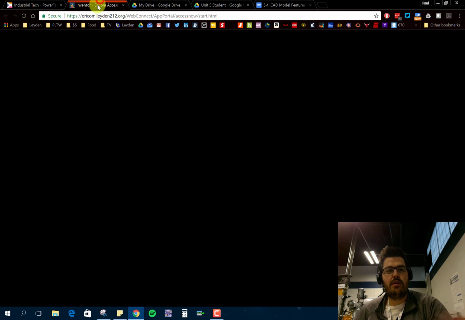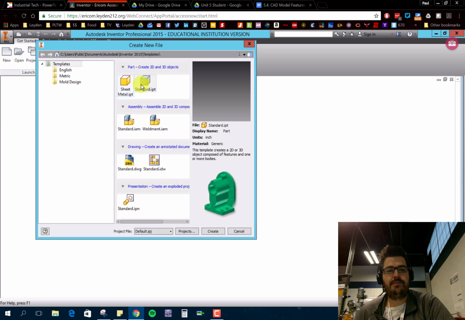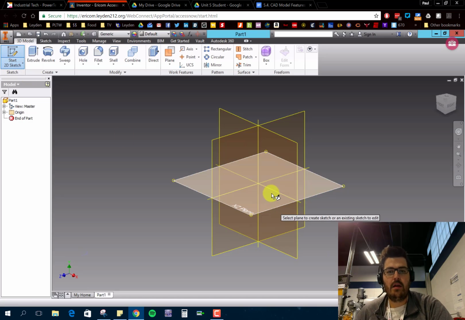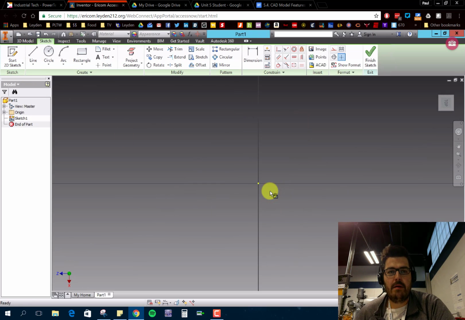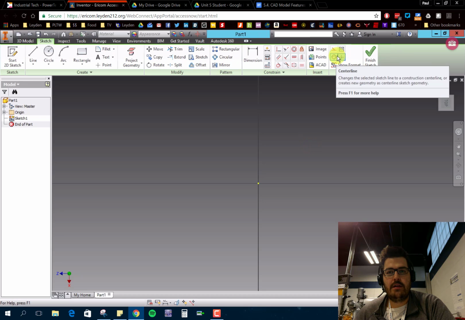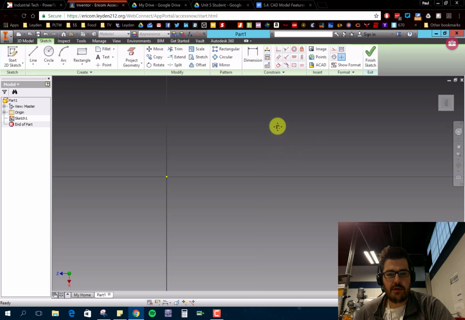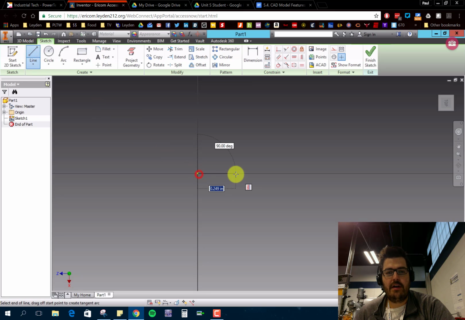So what you're going to do is, in Inventor, start a new part file. Alright, so we'll start a new sketch. Now what we're going to need to do is place a construction line, which we're going to use to base our axis off of. You can start with just a regular line. I'll start here at 0, 0, draw it over, and lock it in place. Then right click, hit OK.